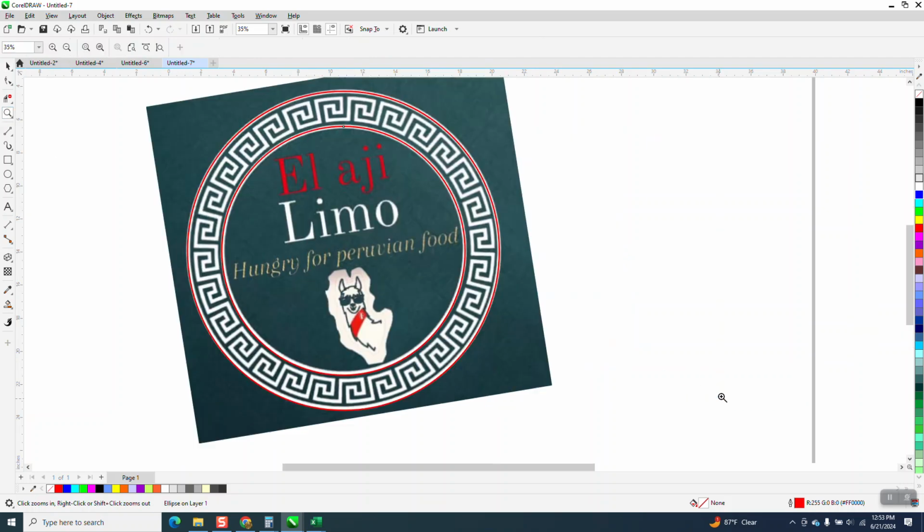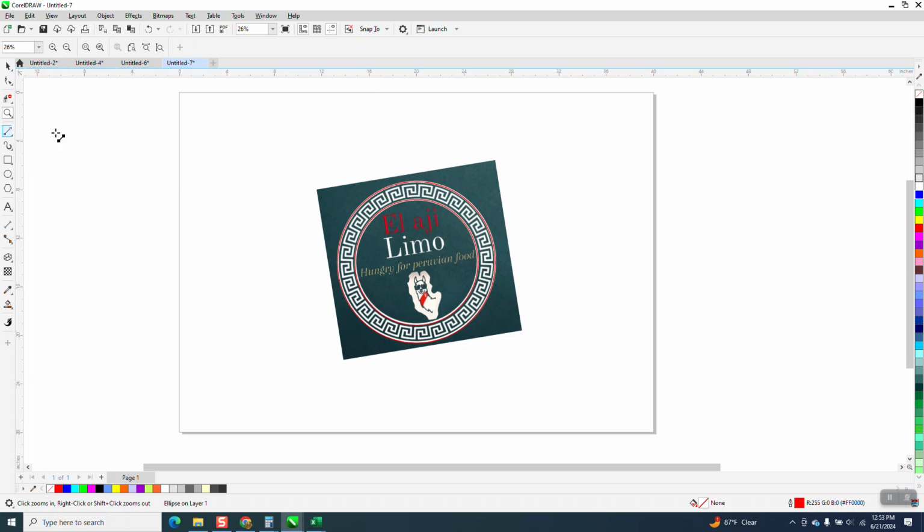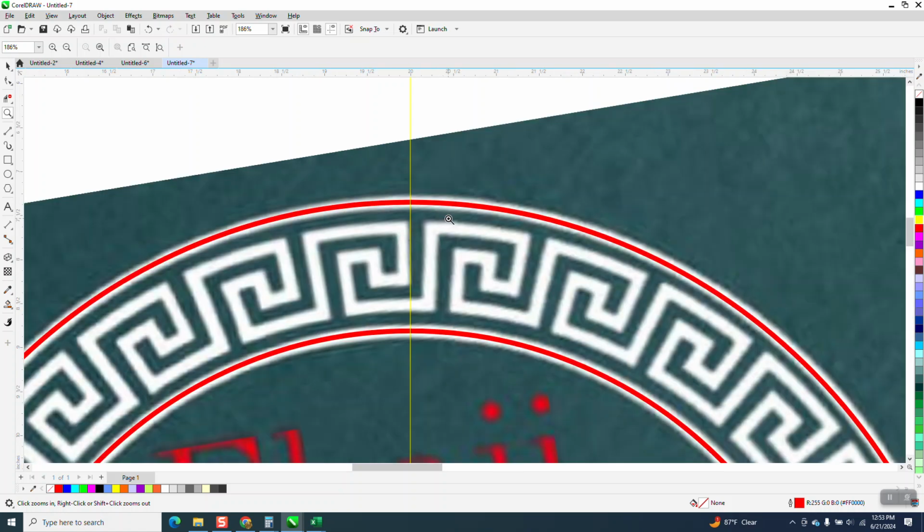Now, the reason I angled it, and you'll see in just a second, I'm going to take a 2-point line and hit P. I'm going to make it yellow so we can see it maybe better on the video. And if we zoom in here, that's why I made it yellow. That's why I angled this thing. I'm starting right there and I need to end right there. We need something divisible by 360, so I'm going to Control D and duplicate and rotate it 12 degrees. And you can see we're pretty close.